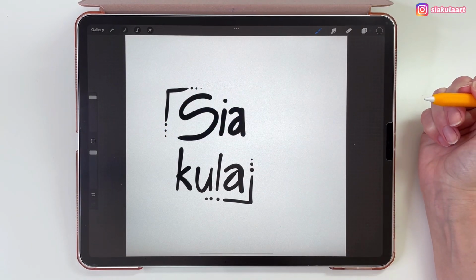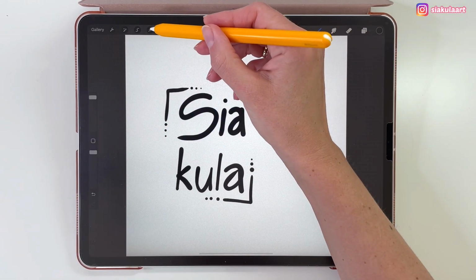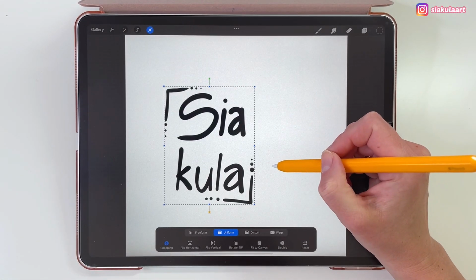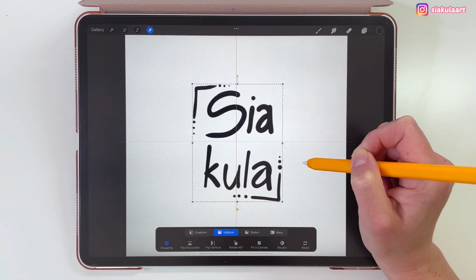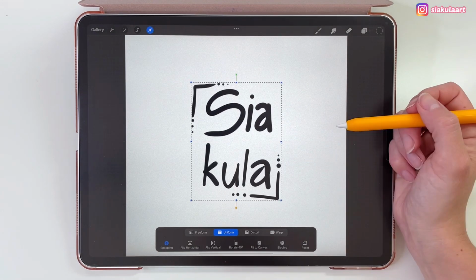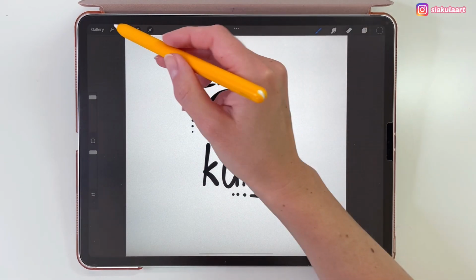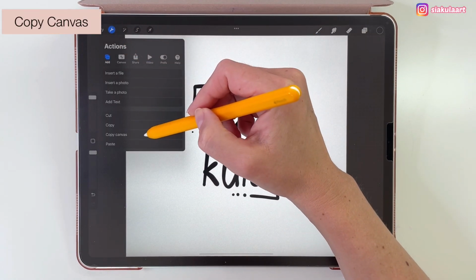My signature will be like this. And now I'm just going to use the arrow tool to move it to the middle of the canvas, so later it will be easier to stamp it in the place that I want to. Now we want to copy that canvas. Let's go to the Actions menu, and here pick Copy Canvas.